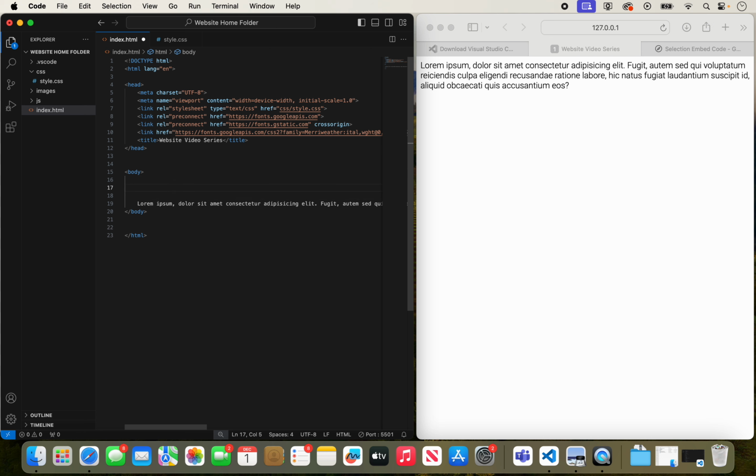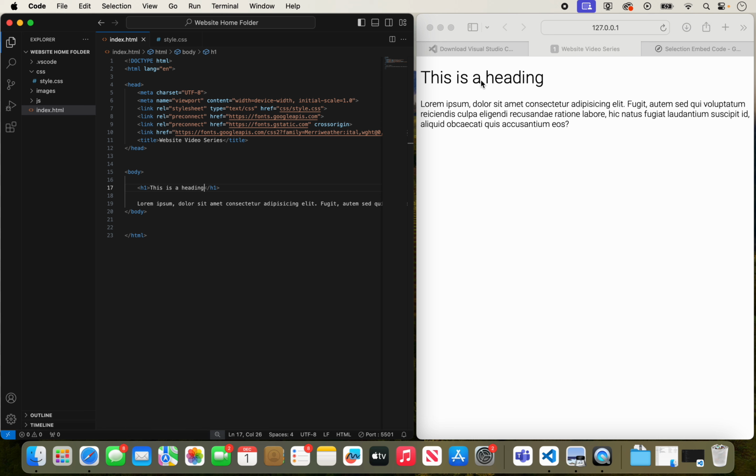So if I go into my HTML and put an H1 tag, which is short for heading 1, and I just say, this is a heading, and I save it, you're going to see that the browser takes a larger size because it's a heading, just the default size that it picks.